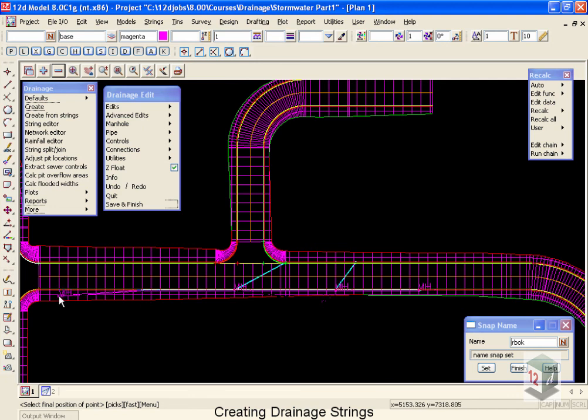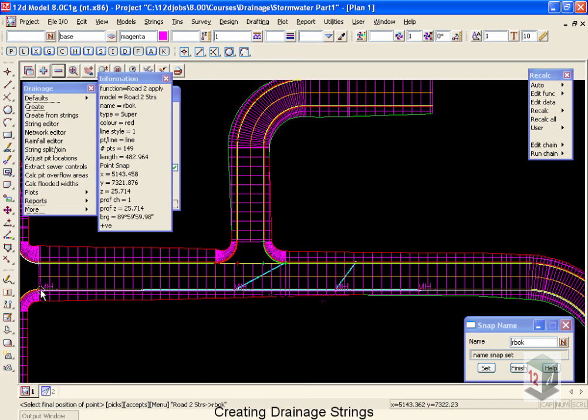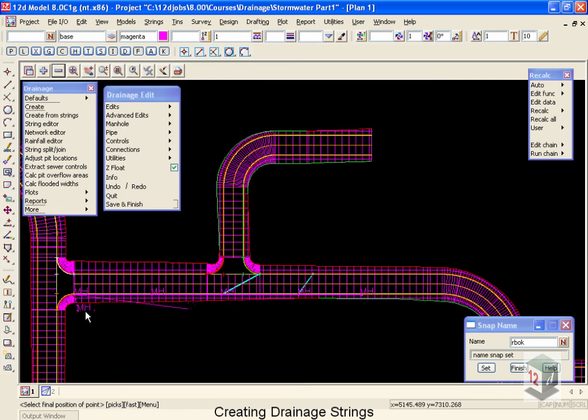If I want to finish this down to the end of my project, I could come right down to the TP at the end, and once again, right back of curb. And if I was going to go across the road to the other side and want to click again, you'll notice that I'm not getting a snap. That's because this one is going to be the left back of curb.